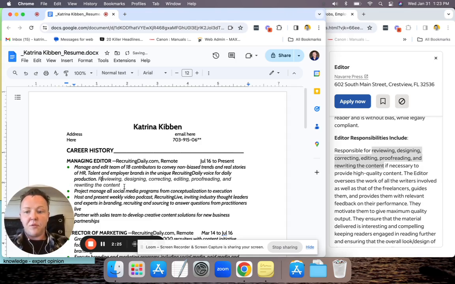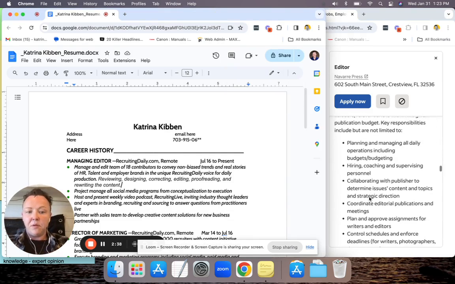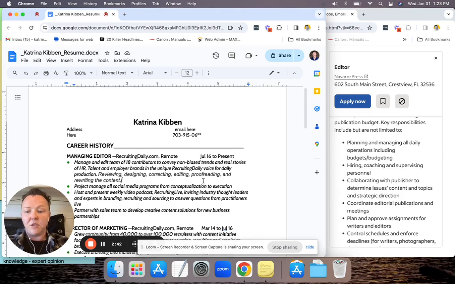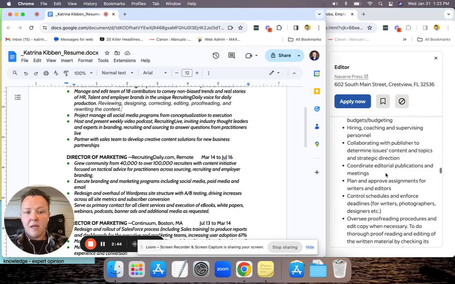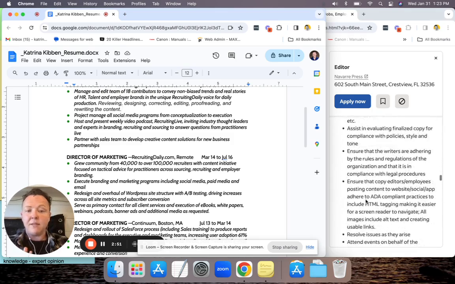And remember too, I want you to do this as your first draft, and then we're going to go through and actually edit and make it sound good. But I want you to just plug and play some of these keywords, right? Pull over those outputs, pull over the basics, all daily operations. I might add managing all daily operations, hiring, coaching, and supervising personnel. Again, we're going to look at the first 3 to 5 bullets, first 1/3.